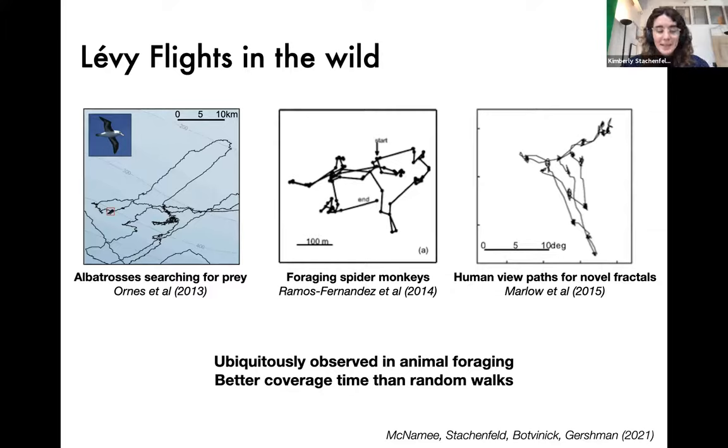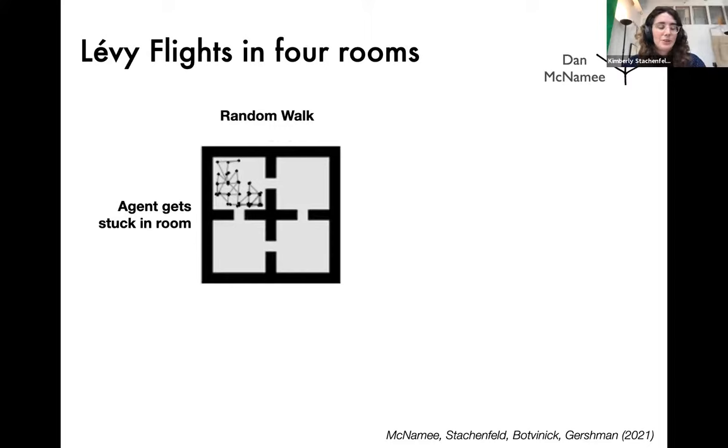The reason they're hypothesized to be so ubiquitous is that they have good coverage time. Whereas random walks tend to dither, they tend to spend too much time in the same area and not move on to other areas fast enough. The large jumps that you occasionally take with a Levy walk cause you to avoid repeating the same locations again and again. One nice thing about this formulation, because we've anchored it to these eigenvectors, which are learned from the transition structure, is we have a notion of Levy flight that can be applied to environments that are not necessarily Euclidean, that are maybe relationally specified. And this is because we have this notion of big jump that's anchored to something that's specific to the actual geometry of your environment and not just Euclidean geometry in general.